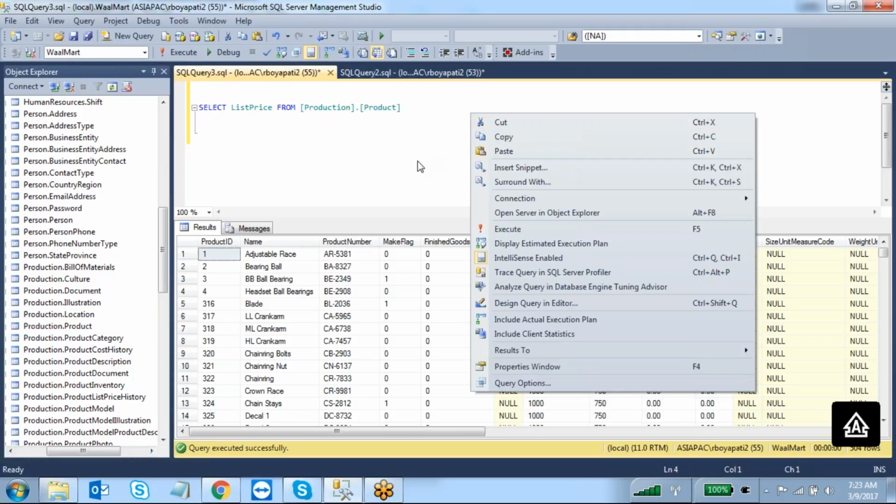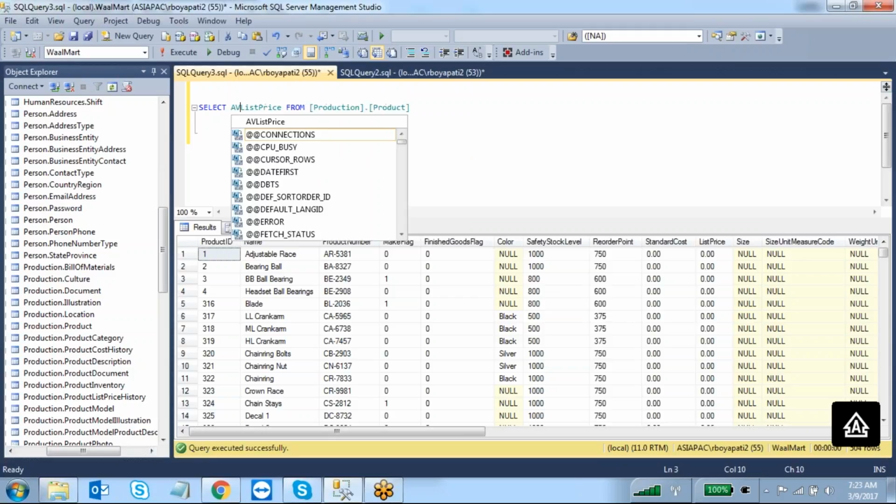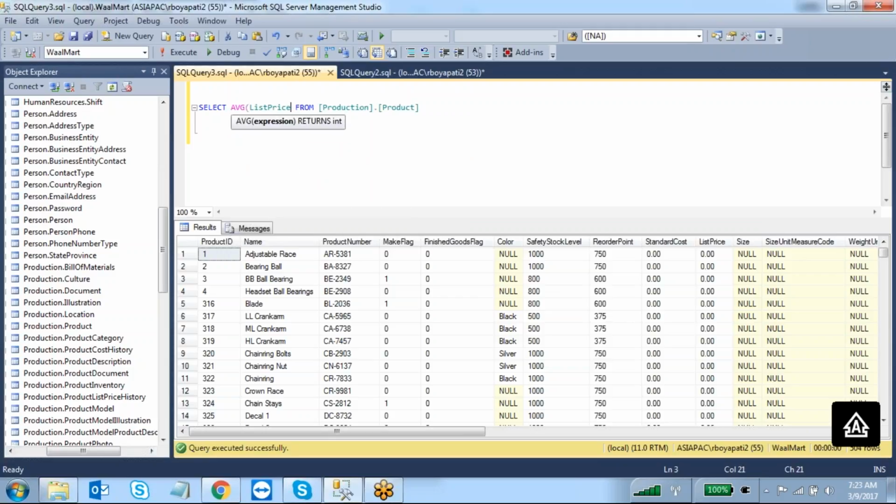You just right click on your window and enable IntelliSense. If you enable this, automatically whenever you are typing something, the similar columns will come. List price. Okay. So what is the average list price for each product? We have 100 products. For each product, what is the average price? You can find out this way.